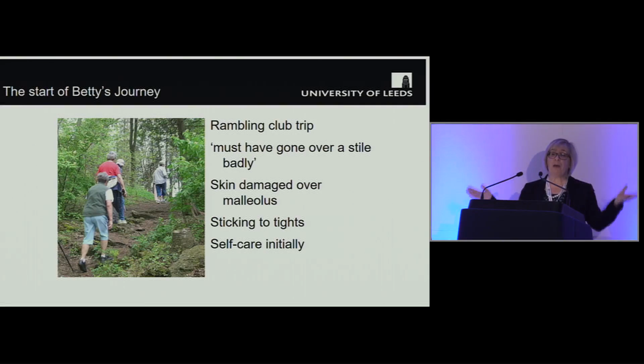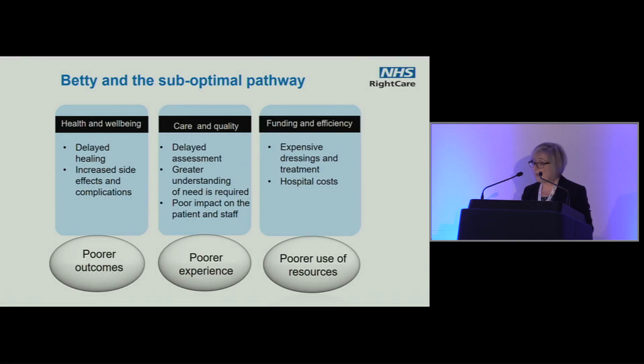Now, the two paths in the woods that Betty could have taken are diverging. And we're going to look at her suboptimal treatment pathway and something which hopefully would be what we would be striving towards. In her suboptimal pathway, in this theoretical example, this may not have all happened to the same person in your experience, but she goes to the pharmacist first, who keeps on selling her dressings because she's looking after it herself. And eventually the pharmacist says, perhaps go to the GP. The GP prescribes antibiotics, sees her a couple of times, eventually passes it on to the practice nurse. The practice nurse hasn't had any particular support in developing their skills in leg ulcer care, but knows really well that you don't apply compression bandaging to something that looks like a leg ulcer if you don't know what you're doing.